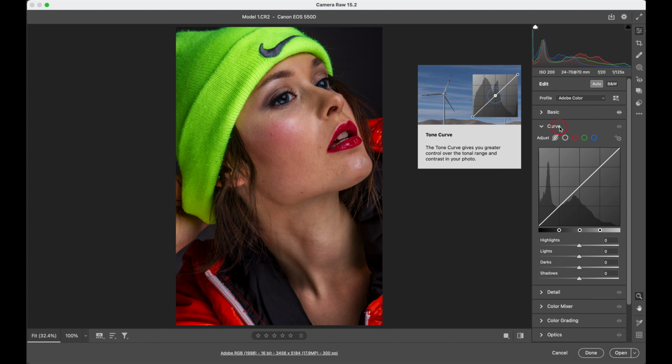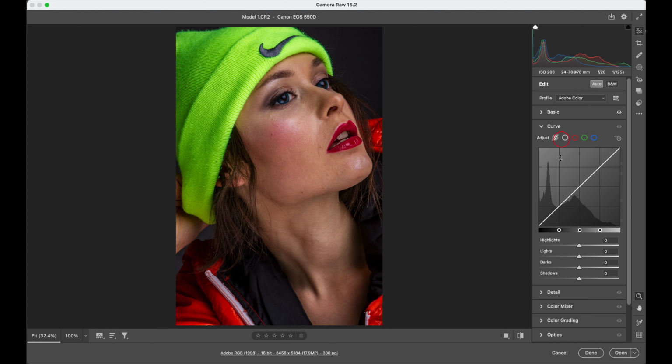Curves, very much the same as in Photoshop and Lightroom. Basically, the bottom left-hand side of the box is shadows, and up to the top are your highlights. And you can actually grab a point on that line and create a curve. And again, you can see what is happening there, it's actually reducing or increasing the light on the image. You can choose multiple spots up this line, which I will come to when we do the video tutorial on how to use curves.